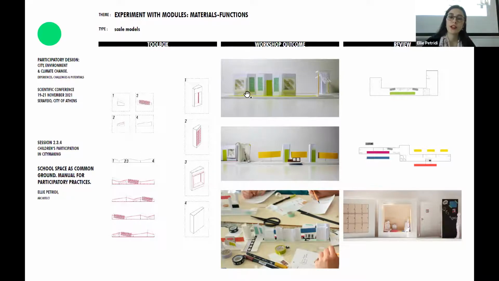And they used them in sequences or separately. And then, based on the observations and the diagrammatic redesign of the models, I finally designed this furniture for the corridors, which could be used in the ways that I saw in the students' models.